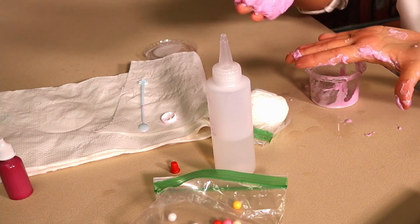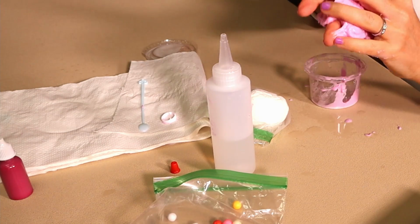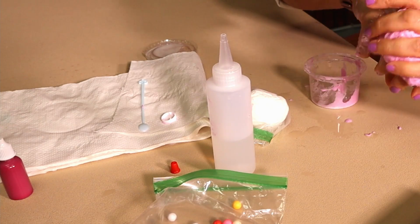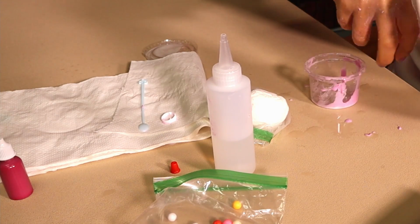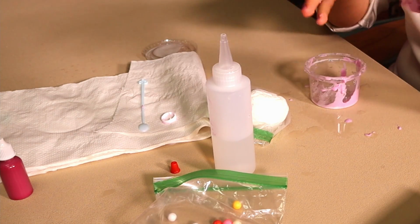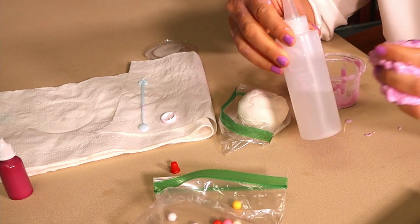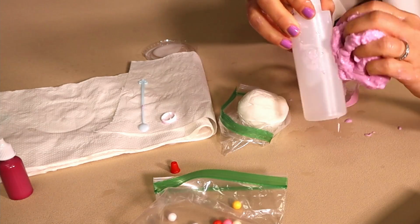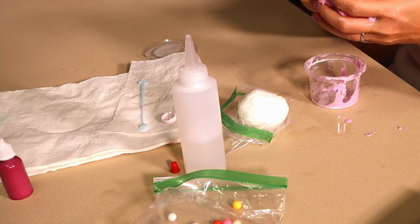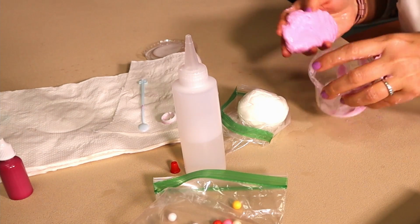See, now it's all starting to pull off of my hands, so that is nicer. Get all this extra off of my hands and clean up my table a little bit. I hope you were ready to get messy today. So you can see I really didn't use much of my activator. If you have glue and your own activator, you can use the remainder of this activator, or you can use another one that you may have gotten from another kit and make some more slime.